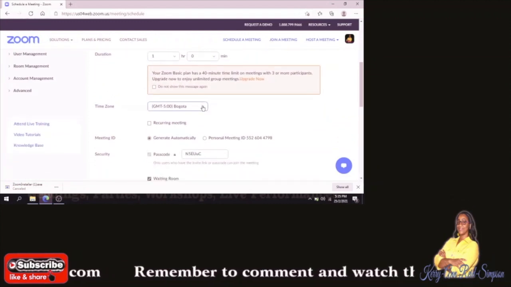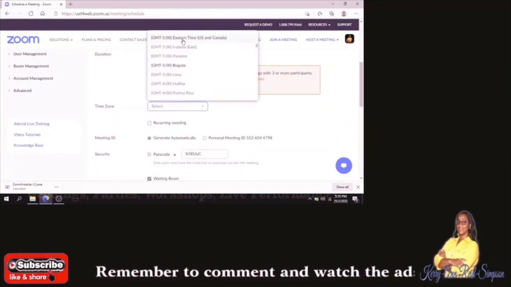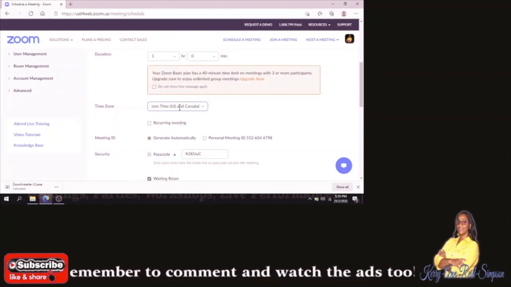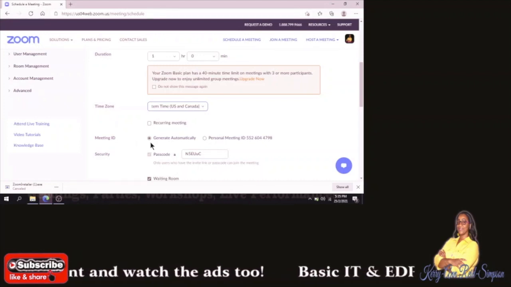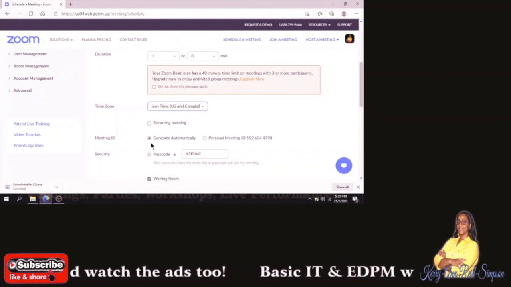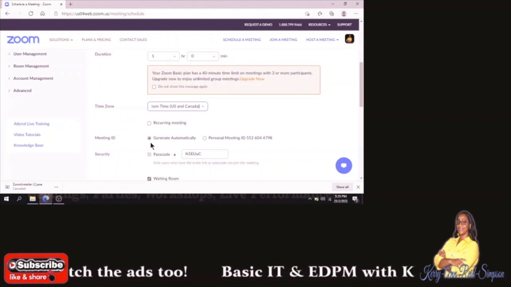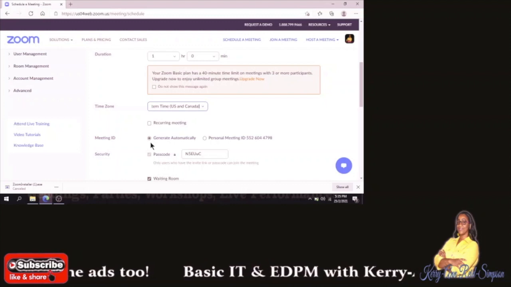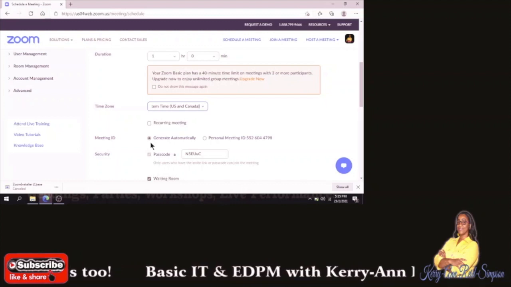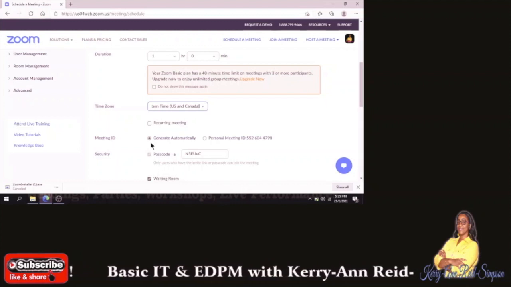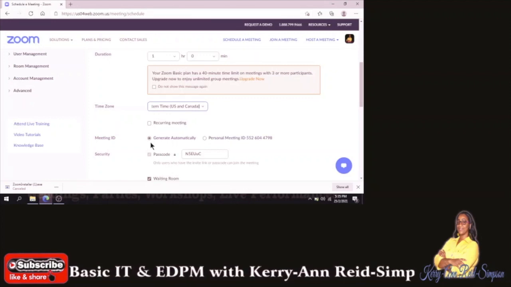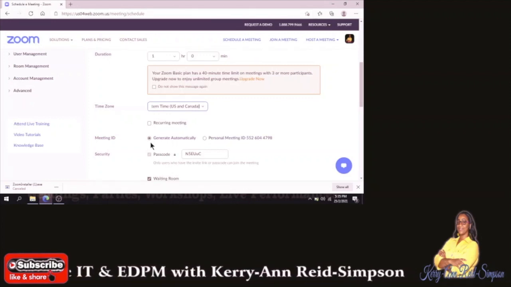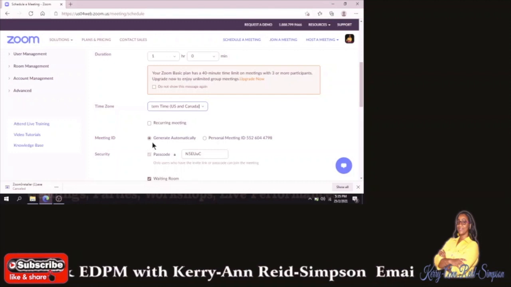The time zone, you could change it to Eastern Time, US and Canada. And you can allow it to generate a meeting ID, because with Zoom, they use a username, a login name basically, and an ID, which will give you the opportunity to log in and put in the password to have access to the meeting or class or whatever it is you're using Zoom for.